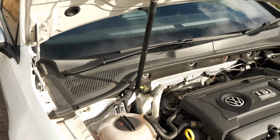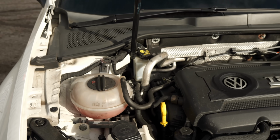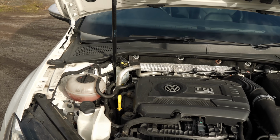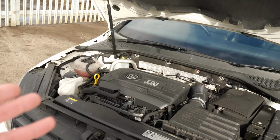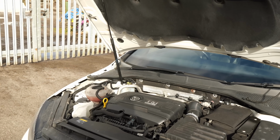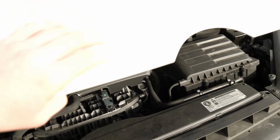And also, really bad on these, the water pump thermostat, it's the one housing, really common for leaking. Now, I don't believe that's been done on this car, but I'm assured it doesn't lose any coolant. I'm sure we'll find out. There was no puddle underneath it, so that's a strong start. Oh, and the clutch, obviously, getting the clutch done, because that's a real common issue on these. Oh, very good. Well taken care of car.